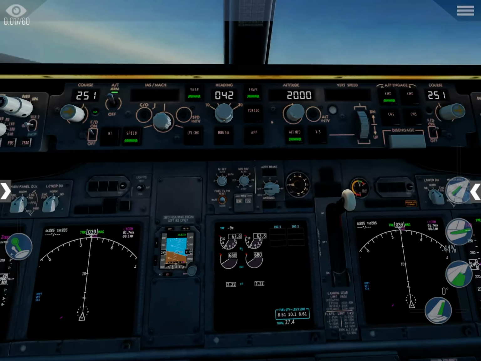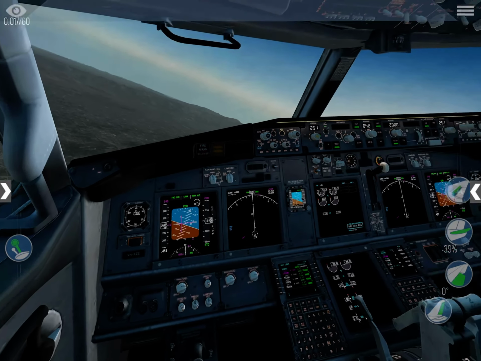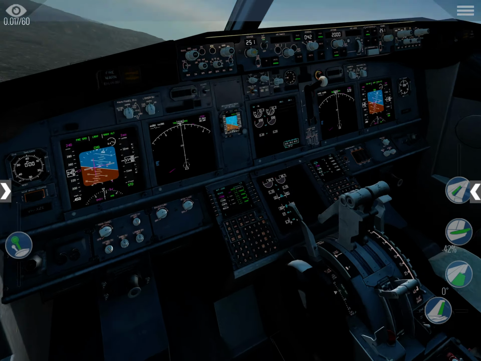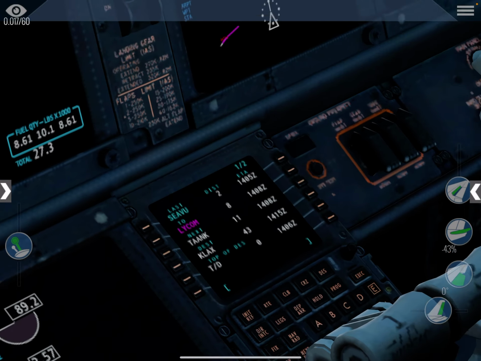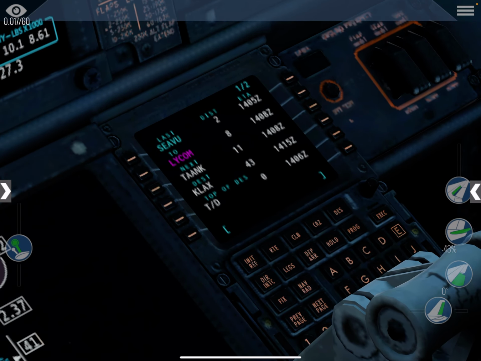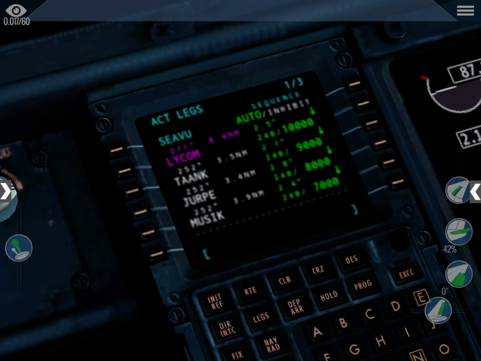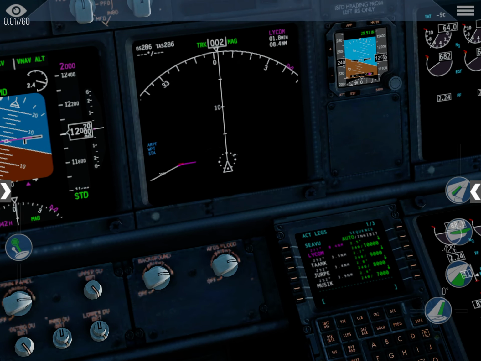And it is no longer doing that. And now I'm at 0. There it is. Top of descent is 0. And I am not reducing my altitude.